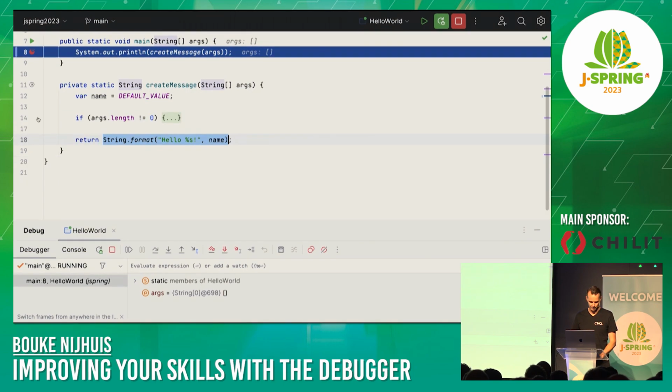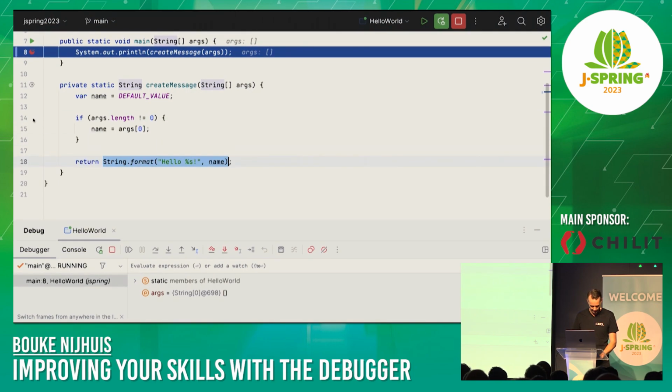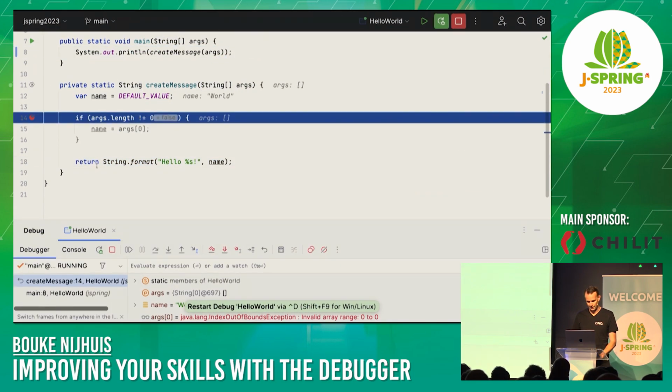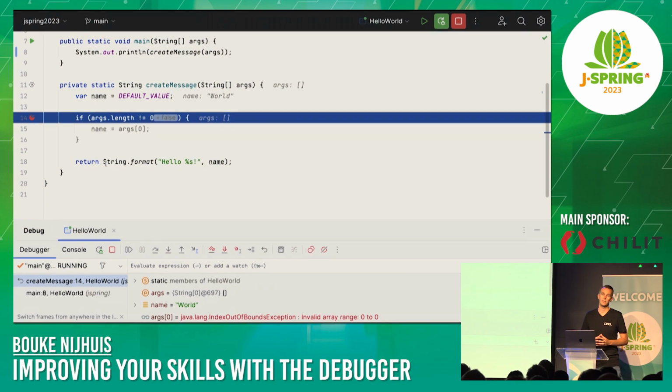I'm going to put a breakpoint over here. I keep misclicking. I put a breakpoint over here. I'm going to restart the debugger. And the first way I would like to talk about, and the fastest way I know to evaluate an expression in IntelliJ, is quick evaluate expression. So you hold the Option key if you're on a Mac. If you're on a Windows or a Linux machine, you hold the Alt key, and then you hover over the expression that you would like to evaluate.